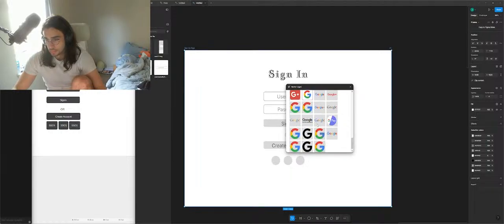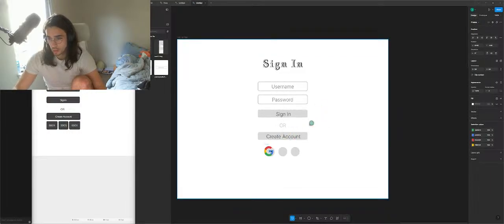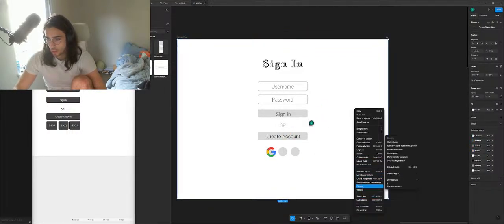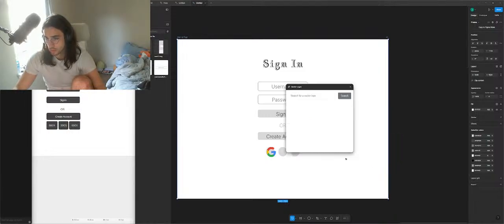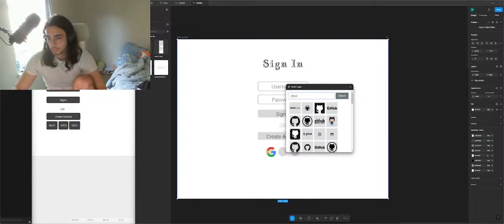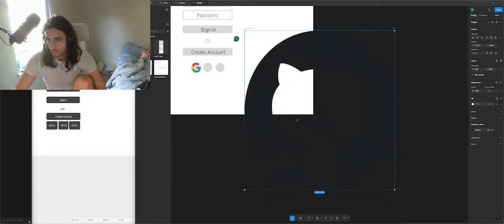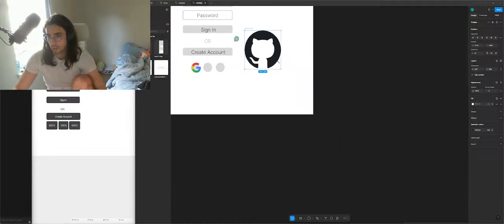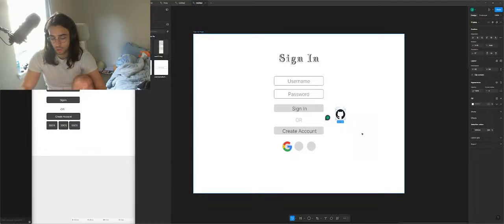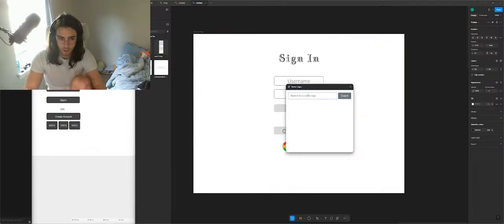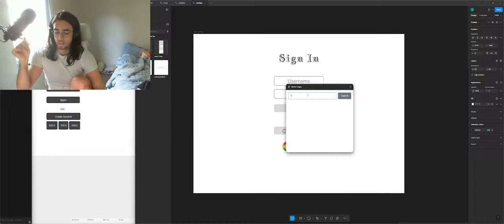Order this one, and then this one goes here. And then I want a new one. I like this one, it's pretty cool. What was it called though? Run mass plugin, Control P. Okay, and then I want GitHub. That's ginormous. And Control Alt P. And then what's gonna be the last one? I guess I can do Facebook for now.